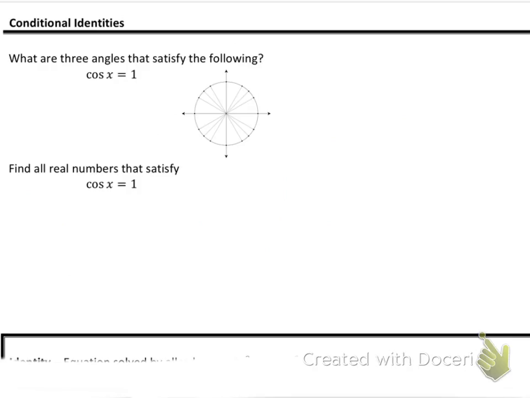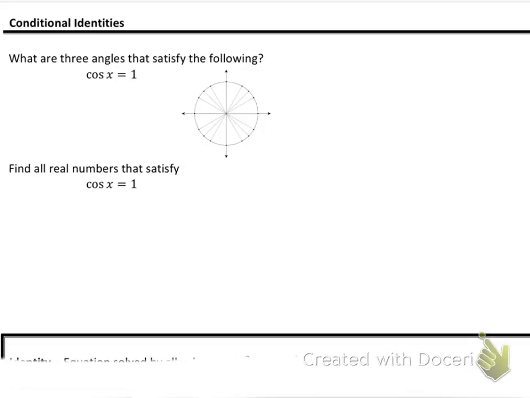I like today's lesson. It takes kind of a step back. It's basically, can you use the unit circle and can you add? Can we at least add? I'm going to give you the unit circle on the test. Okay? I'll give you the unit circle on the test. So in the very first question it says, name 3 angles that satisfy the following: that cosine x equals 1.